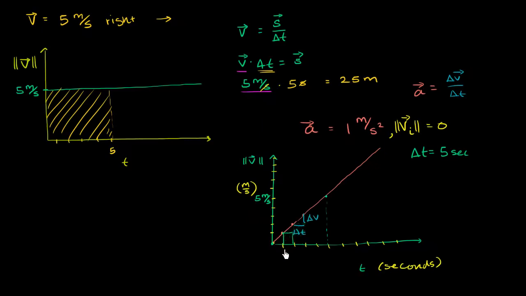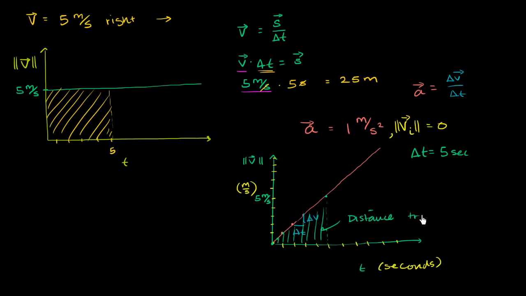I could split up the rectangles even more. So maybe I go every half second. On this half second, I was going at this velocity, and I go at that velocity for a half second. Velocity times the time will give me the displacement. And then I do it for the next half second. Same exact idea here. Give me the displacement. So on and so forth. But I think what you see is the smaller the rectangles you try to make here, the more accurate it is, and the closer you're going to get to the area under this curve. And just like the situation here, this area under the curve is going to be the distance.